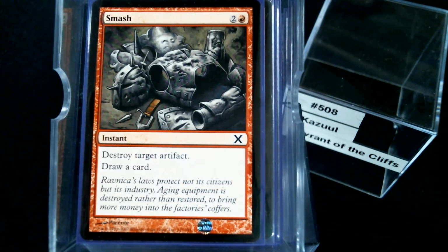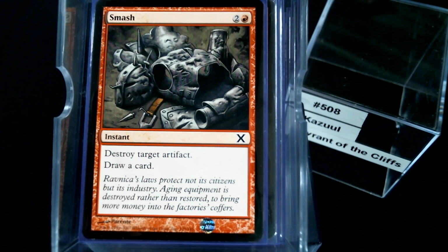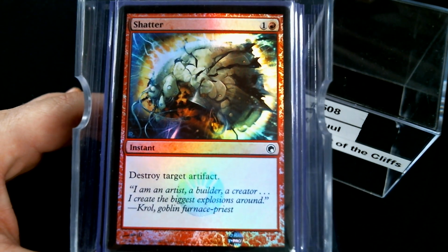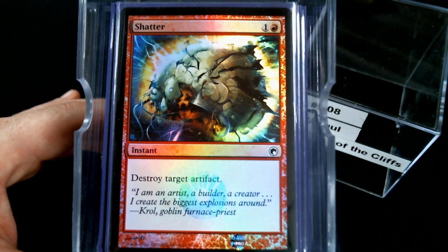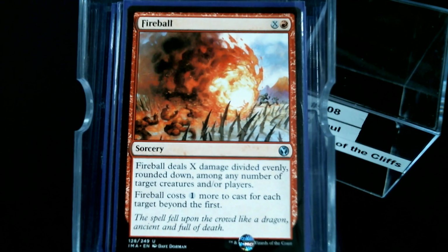Now, I'm running Smash because I wanted it. Well, first off, it's the name, right? And it draws a card. Don't worry, I'm running Shatter too. Yeah, I know there's more, and I know it feels like there's kind of overkill on artifact destruction there, but ogres. I mean, and then our last non-land card is Fireball.